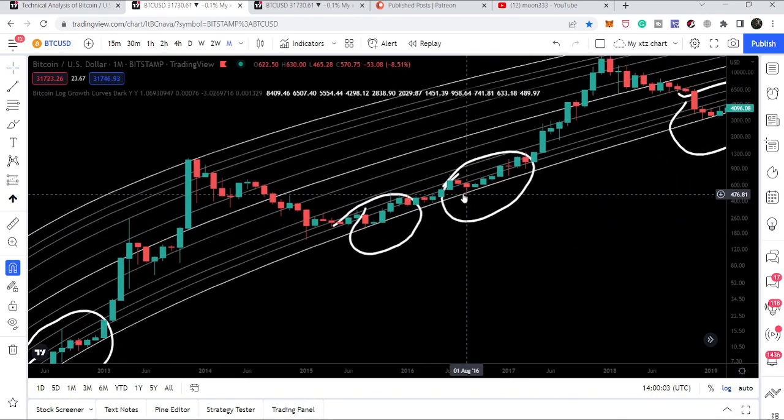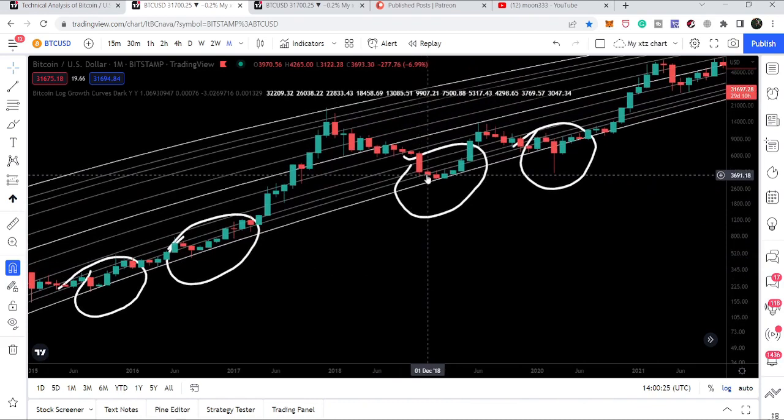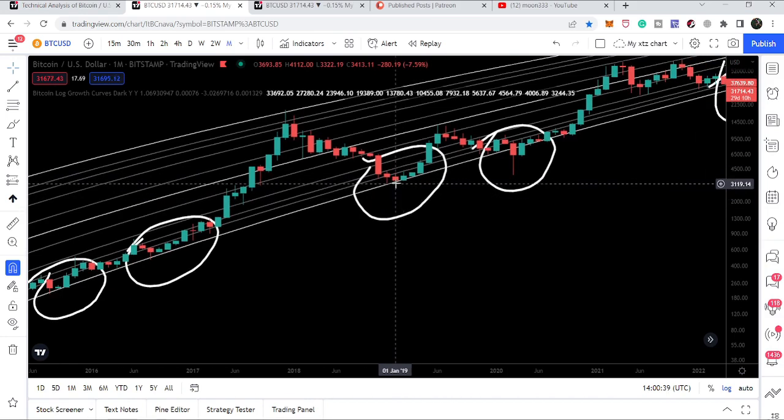Again, here in August 2016, we can see that the lowest price of the candle was $465, and the value of the bottom was $489. After that, Bitcoin never moved back to this low ever. Again, we can take a look at this candlestick on the monthly time frame in 2018. The lowest of the candlestick was 3,122, and the bottom value was 3,047. So there is no touch. On the next candlestick, it was 3,322, and the value was 3,244.